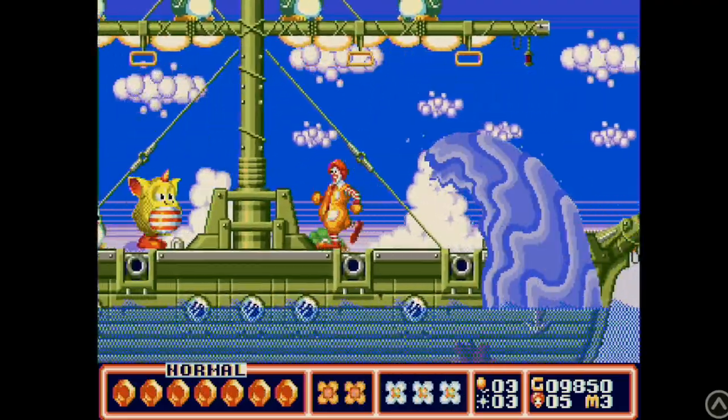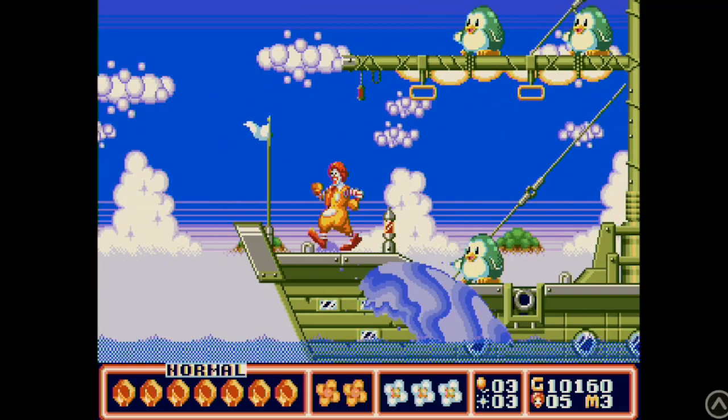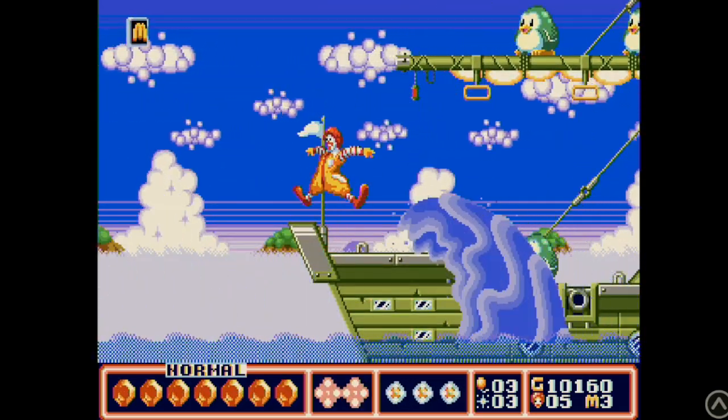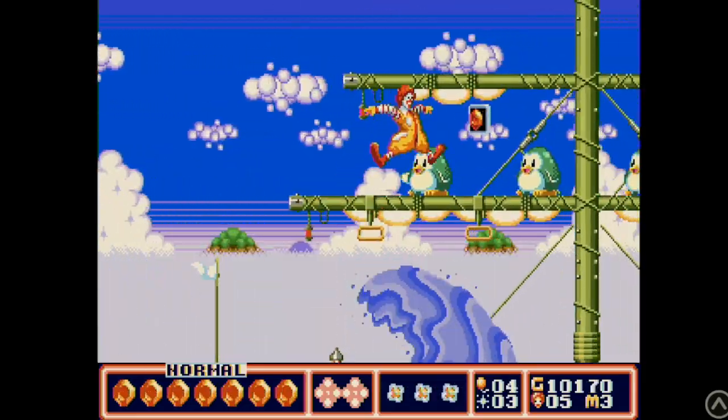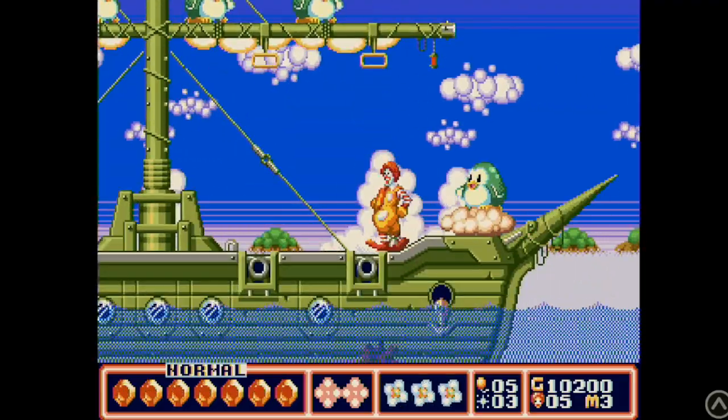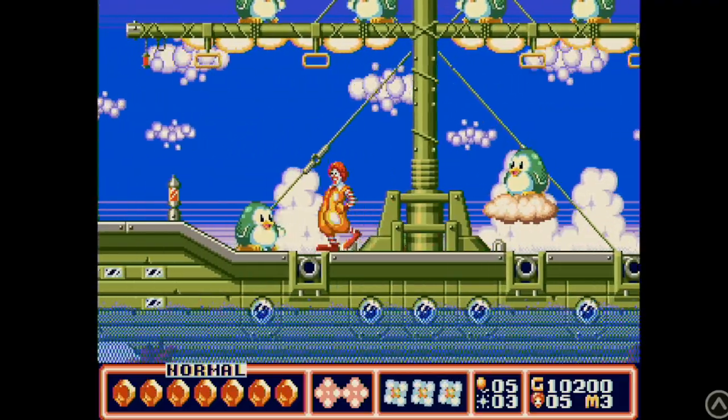That's a bad guy. Those green things are good, so... Oh, come on, I thought I could ride your back. Alright, I'm gonna need to use one of those clouds.